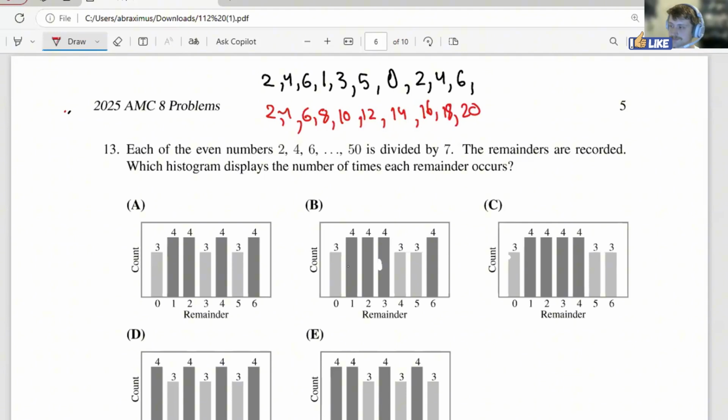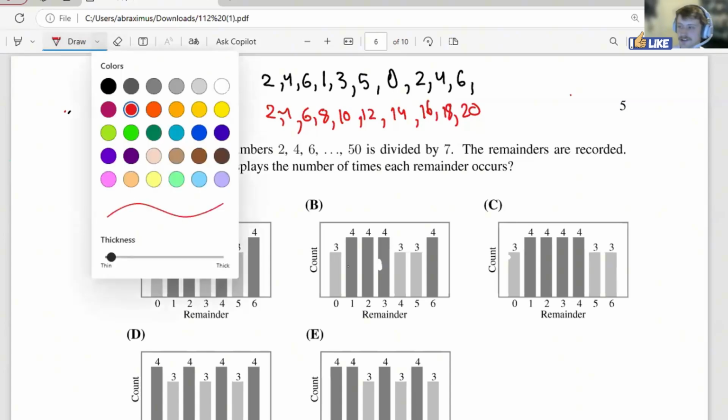Go ahead, Joshua. I don't really see a pattern, but what I did was just use elimination. Oh, no, I'm asking if you see a pattern. Does anyone else see a pattern? Go ahead, Davis. So the black numbers are the remainders of dividing by 7 the red numbers. Yes. What's happening to the black numbers? The black numbers are the remainders of the red numbers.